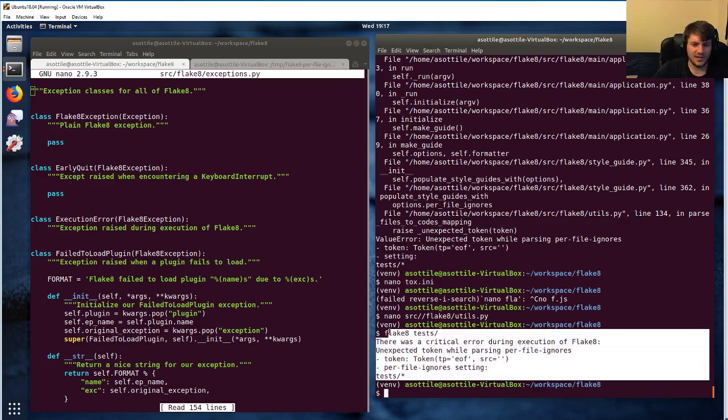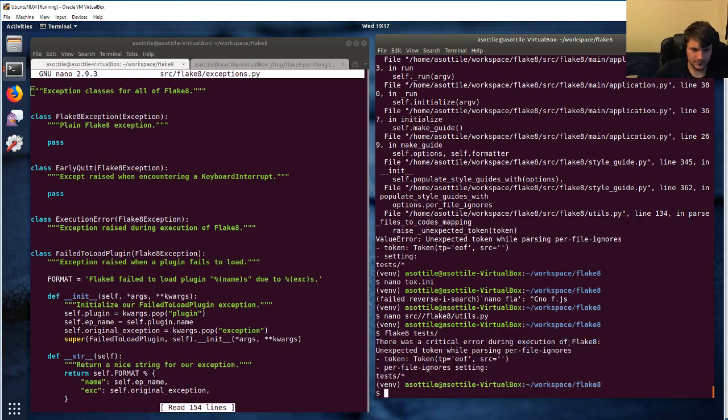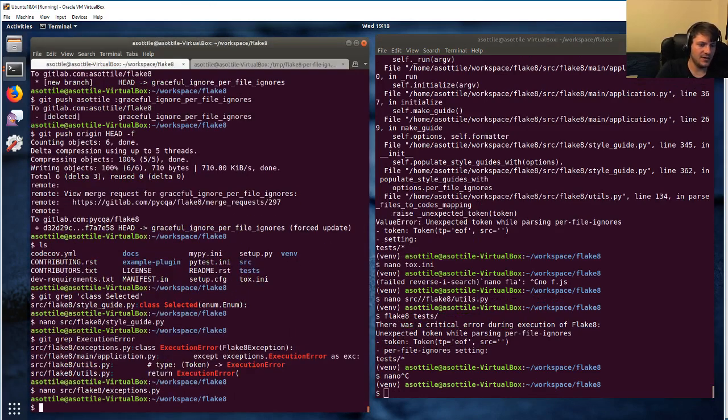I actually think this output's not that bad. Doesn't tell them how to fix the error so much. Guess I can improve on that message though.